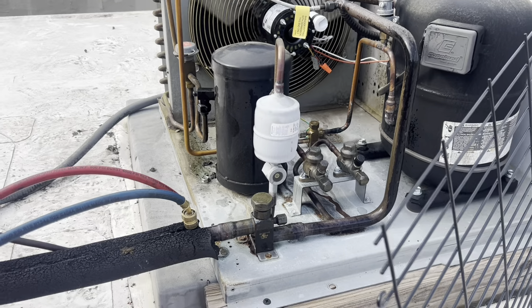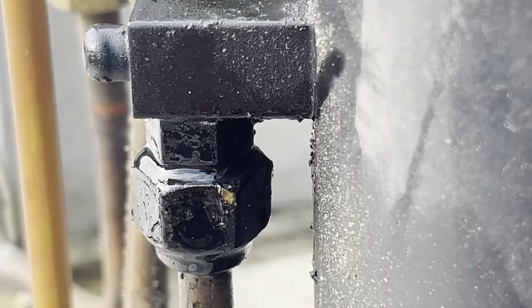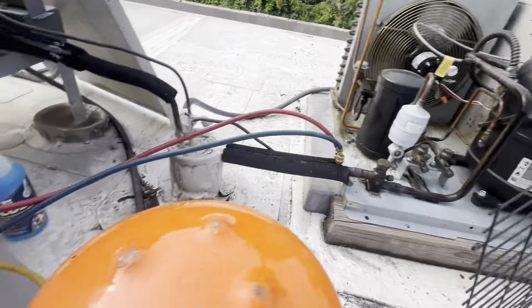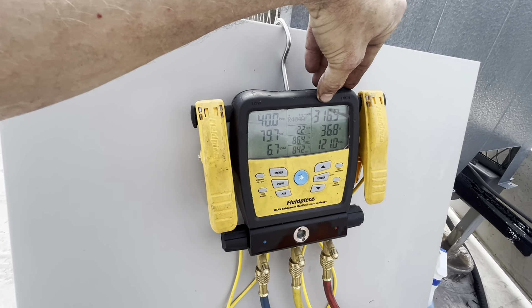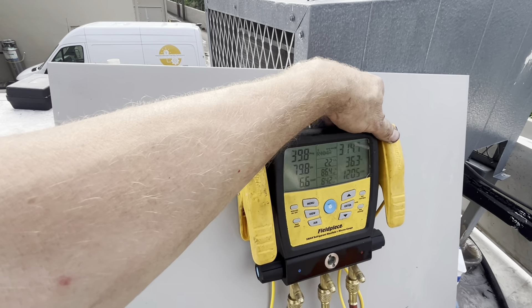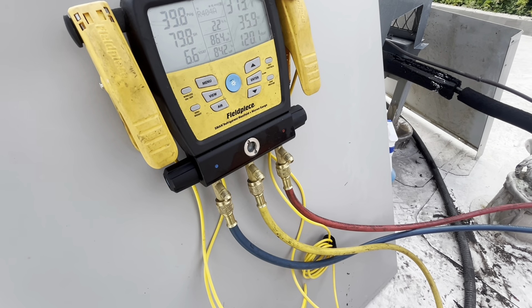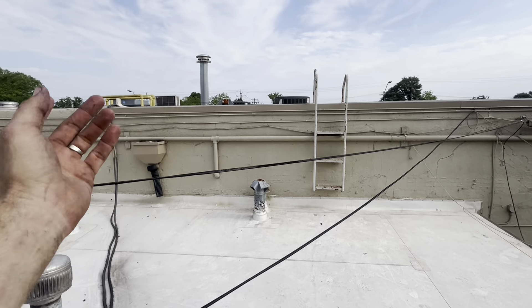We got a clear sight glass. It really did not take any gas at all, given that we charged it up not very long ago and didn't catch that leak. I'm not going to charge you for the half a pound of refrigerant it just took. The assumption was that I was off on low pressure, but the reality is no — I was off on high pressure. It was still functioning properly. Although it had that little leak, I was able to just double-wrench it, tighten it up. And you can see now — no bubbles.